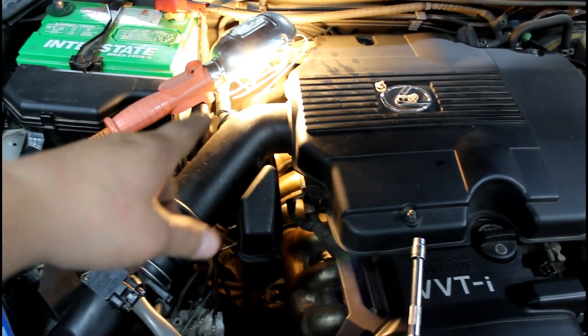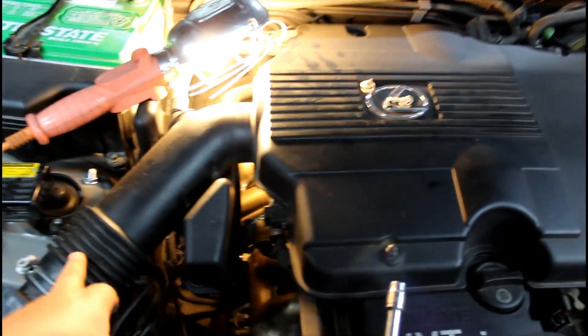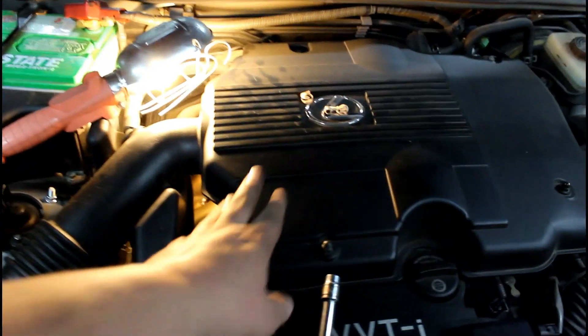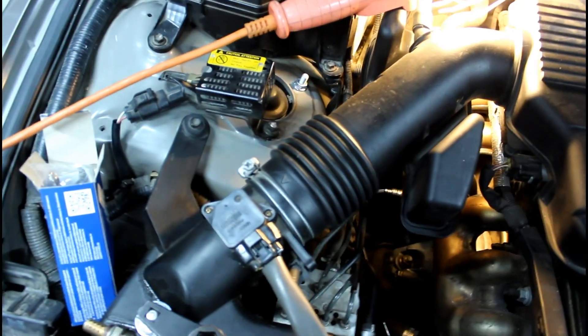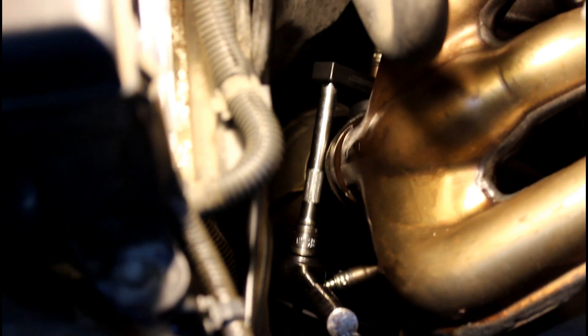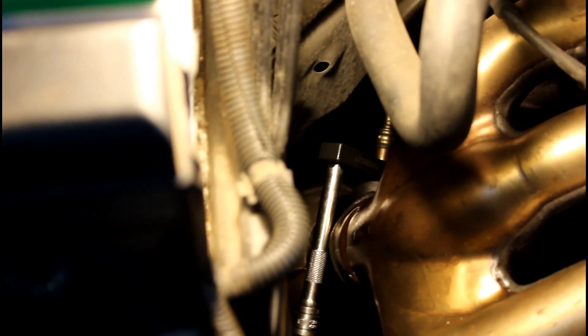To get your arms in to reach the rear O2 sensors it's going to be easier to remove the intake pipe. To do that you'll need to remove this cover as well, because the plug is back there underneath it — remove this with a 10 millimeter socket, then unscrew this with a Phillips or a socket. This back top one is kind of a pain, but put the socket on and go from the back side of the socket — not the front but the back side — which means you need to set your wrench to tighten, and when you tighten it, it'll do lefty-loosey on the back side.